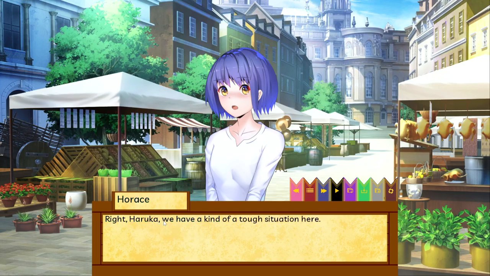Right, Haru. We have a kind of tough situation here. These two other girls, Ruku and Naomi, are claiming to be the hero of Fortune as well. Really? That's great. I was scared before, I thought I would be the only one finding the Demon King by myself. Now there's two other heroes fighting alongside me. I'm relieved. I don't think that's how it works. There's only one hero of Fortune. The others are imposters. I want to tell her the truth, but she looks so hopeful and happy. I don't want to break her.